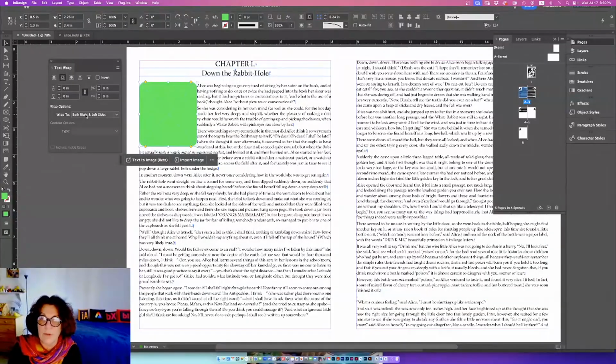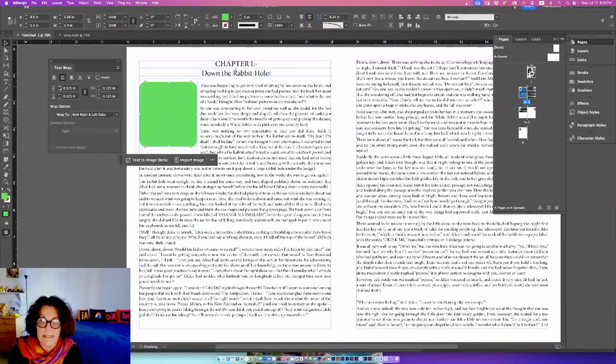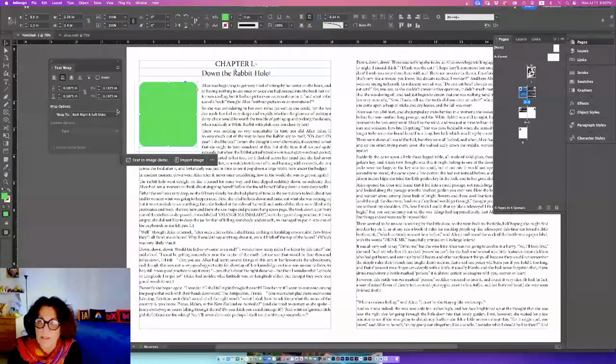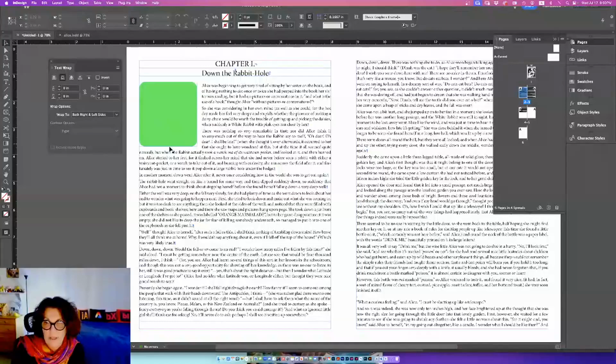So I'm going to go into both sides right now, and then I'm just going to push that, and you can see that the text is starting to push over here. If I wanted it to be a little less, I can unlink the area over here. Just click on the link button and unlink it. Then when I select it, I'm going to go back here and make the bottom a little less. So you can see now I don't have a bigger space down, and it looks more or less even.